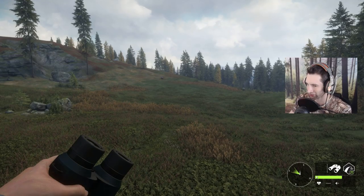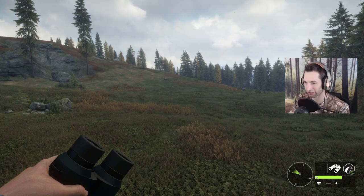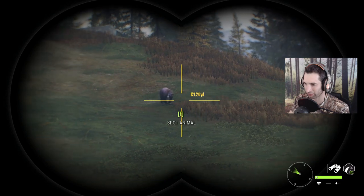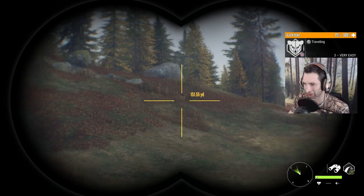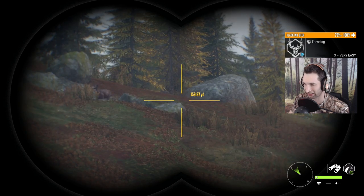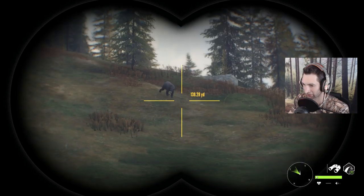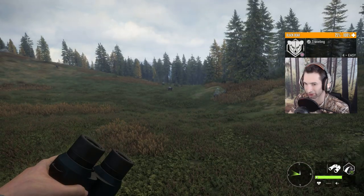So we're actually headed to our next stand, and we spotted a couple of nice blacktail over here, so we decided to set up a tripod right here. And we actually have a black bear coming in as well. It's a female. I don't really know. Okay, so there's one of the bucks there. I don't even see the buck. What are we spotting? Oh, there it is. Got a doe there. Is there another black bear coming in? Two black bear coming in.